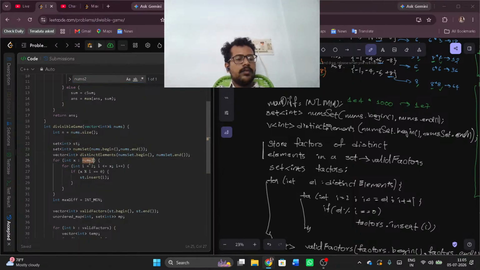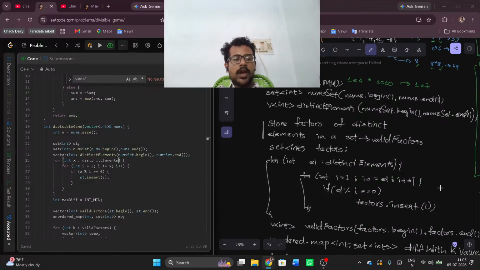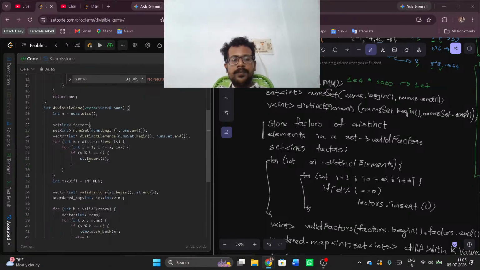At that place, I would change it to distinct elements. Nums set dot begin x store set of int factors. Instead of this, factors. Now instead of here, factors.